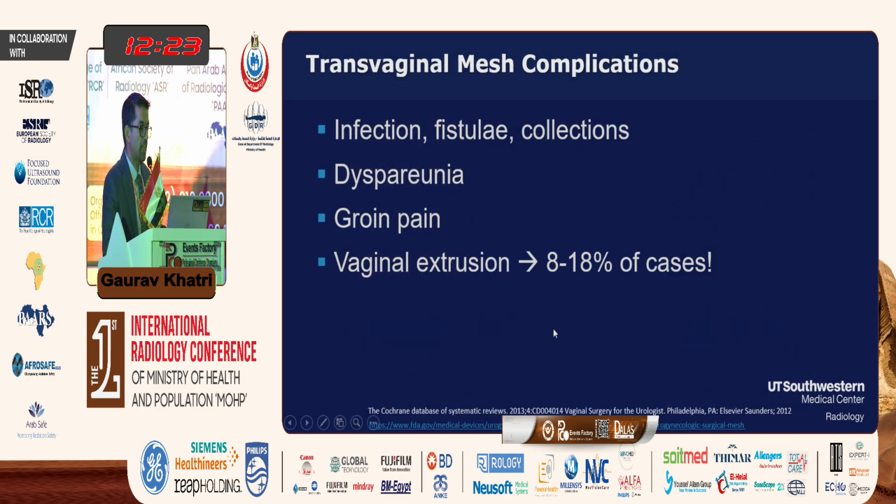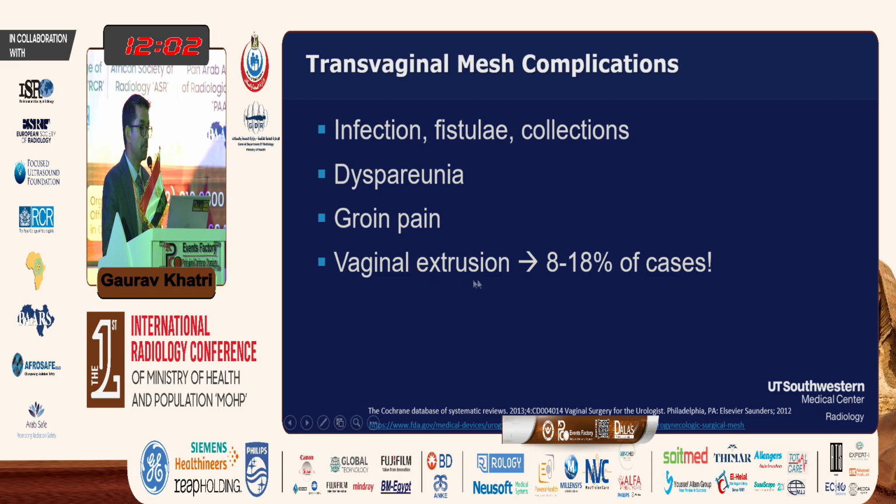So what are some of the complications? As I mentioned, these patients often present with complications: infection, fistula formation, collection, abscesses. Patients can present with dyspareunia, groin pain, and then the most feared and unfortunately most common complication is vaginal extrusion. This has been reported in up to 18% of cases.